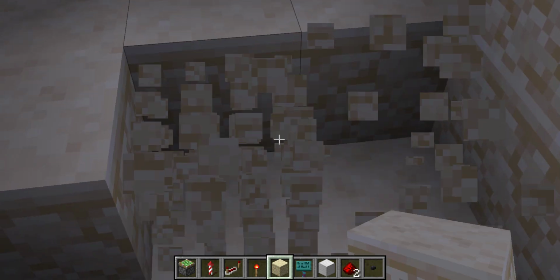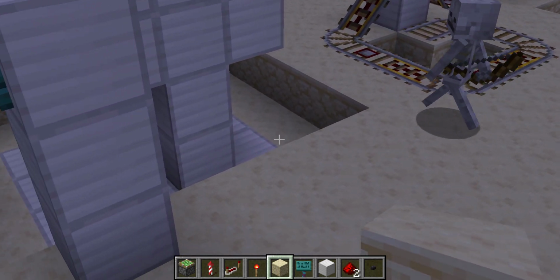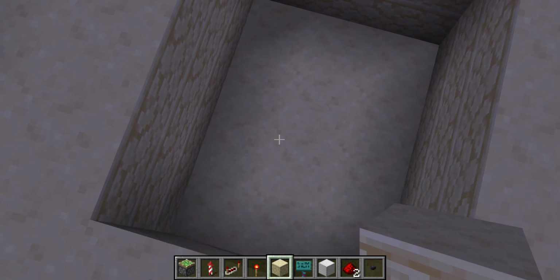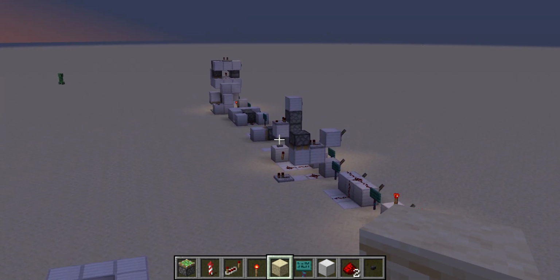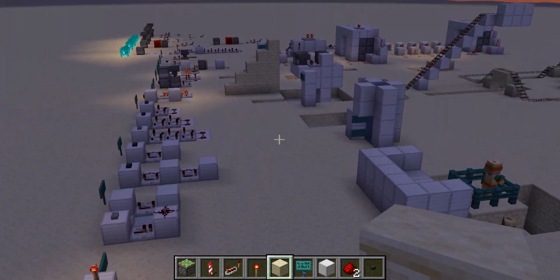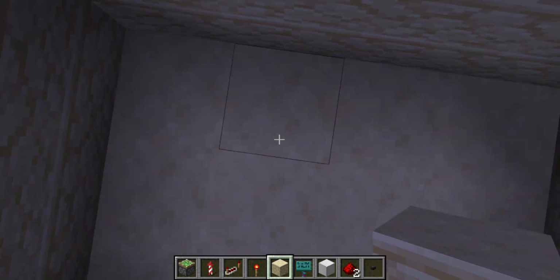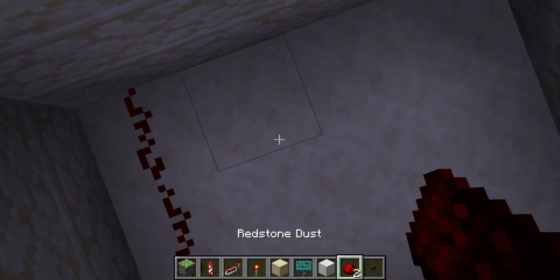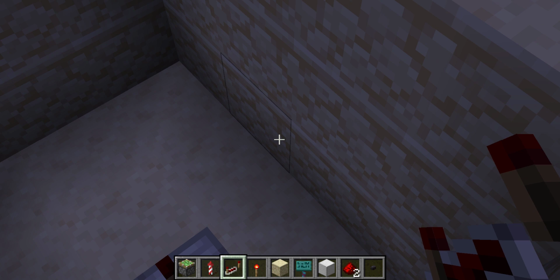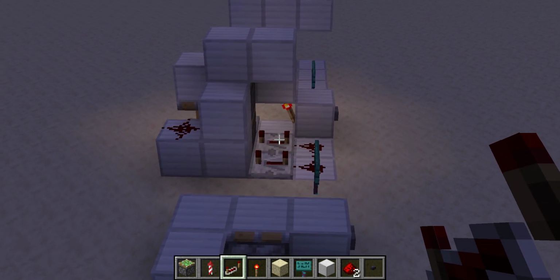I'd recommend if you're looking for a useful piston door, don't do this one. This is literally the most useless piston door ever invented. Now we go over here to our double piston extender, or double piston extenders. And now we have redstone there, repeater there, there. Now I think they're on 4. They're on 4.